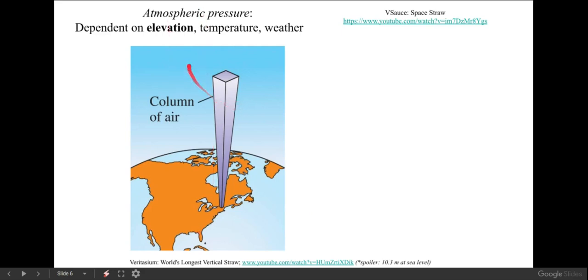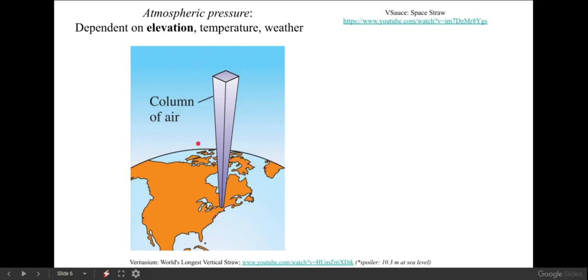So there's a couple different factors for atmospheric pressure. Again, the biggest one is elevation. You can literally think of air pressure like this: if you think of swimming, when you go underwater, if you've ever dove down in the deep end, you felt water pressure, where it's literally just sitting on top of you, and that force over your body is just added pressure.